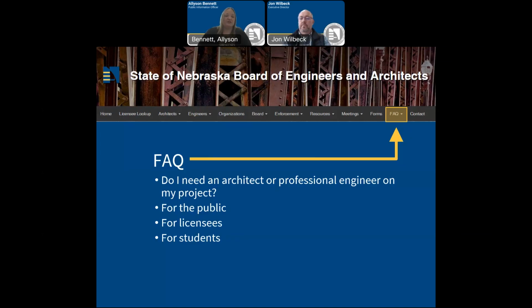We also do have a section for licensees that goes over things that are going to be specific to them, such as the practice, their seal, if they need to update their contact information, temporary permits, titles. So there's a variety of information available to all licensees in one area to be able to search. And then for students, if there's a student going to school for architecture or engineering, that'll give experience, exam, and education information, all the things that we require for licensure, as well as information on NCARB for architects and NCEES for engineering students.